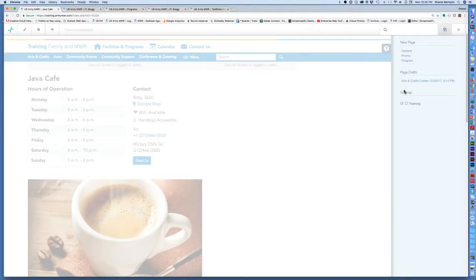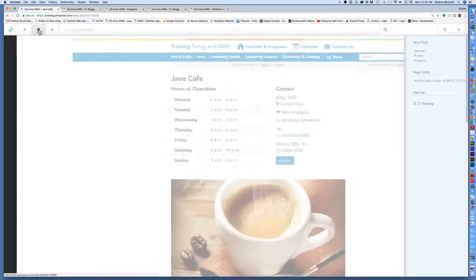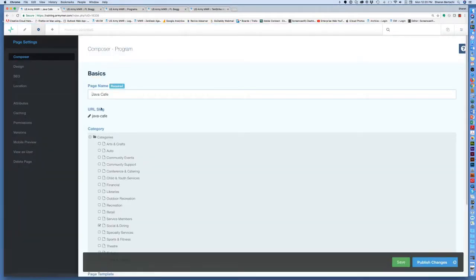When we opened up this panel, I know you were looking over here on the right, but you may not have noticed that over here in the upper left, we see some new tools exposed. The one on the left has a picture of a little pen or pencil on it. That is the tool that we use for editing any existing content on a page. The gear tool, let me pop that open right now, gives us the attributes of the page or the page settings.